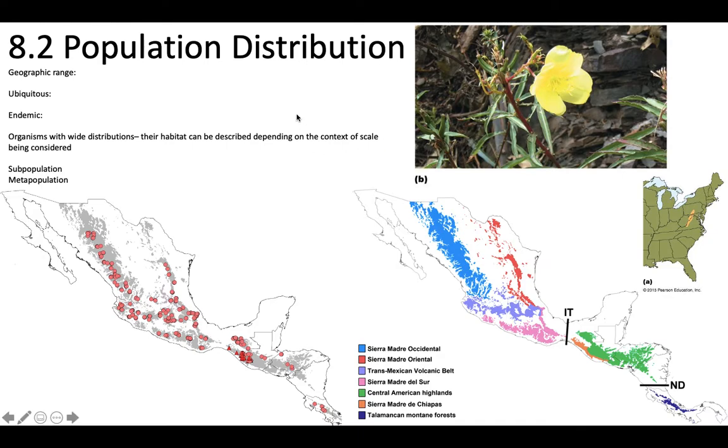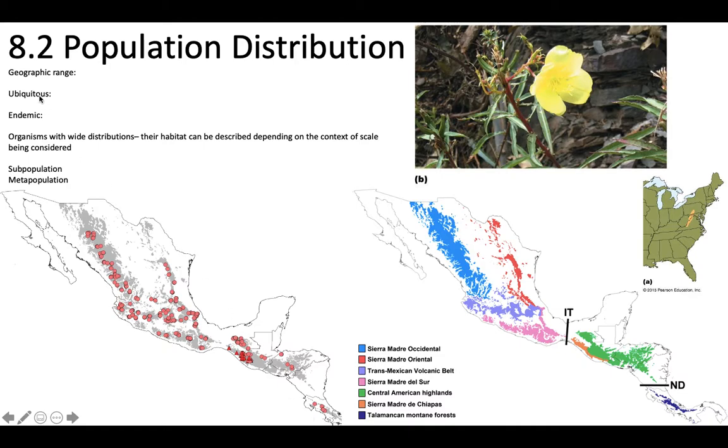Populations are also distributed in space, and so when you're doing an ecological study of a population, you can measure this population distribution. The geographic range of a population is defined as the area that encompasses all individuals of a species. I did a population genetics study of a bumblebee species for my PhD dissertation, and these little pink dots represent each of the sampling localities at which I collected those bumblebees. The red triangles are another species, so this is the geographic range of Bombus wilmati. The pink dots, this is the geographic range of Bombus ephippiatus.